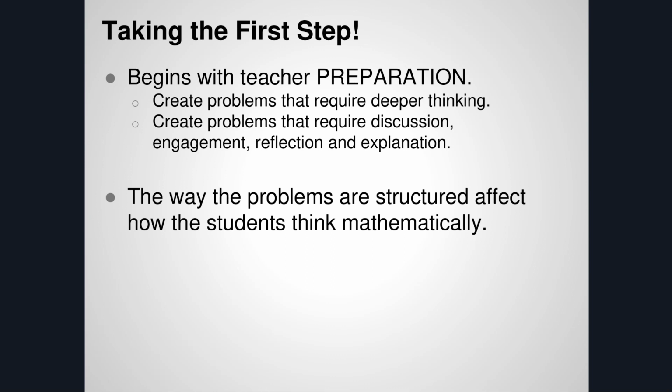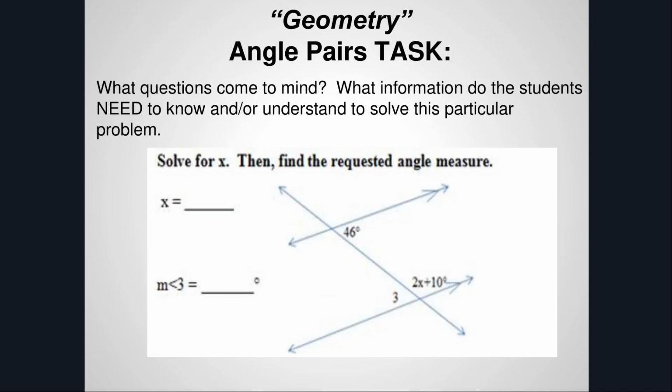problems a little quicker. So what I would like to do is show you a task that I've done in my geometry class. What I would do is give this problem to my students. I say, solve for X and then find the measure of angle 3. So I ask myself, what questions come to mind? What information do the students need to know and or understand to solve this particular problem?